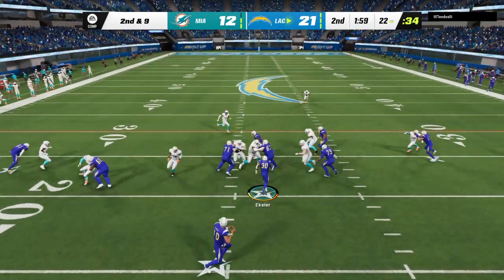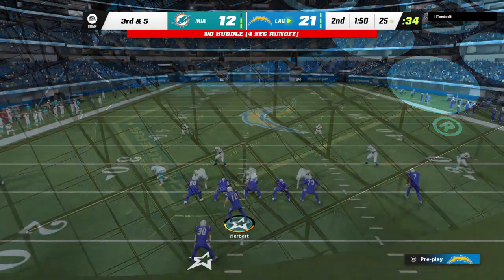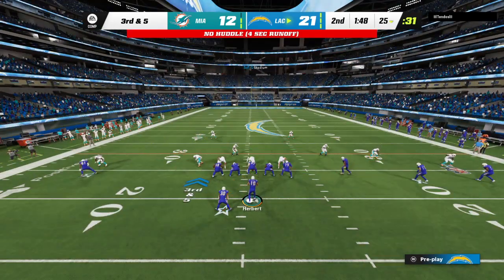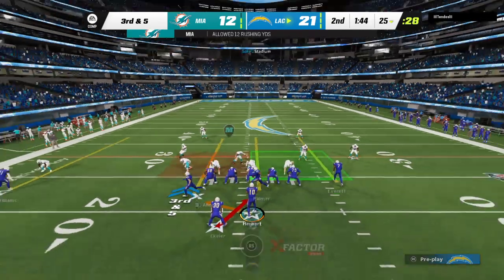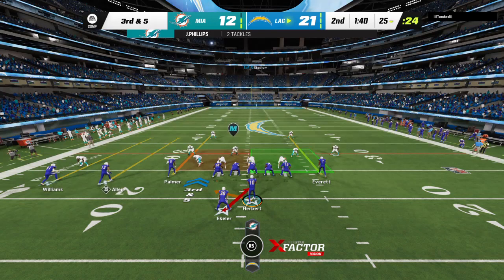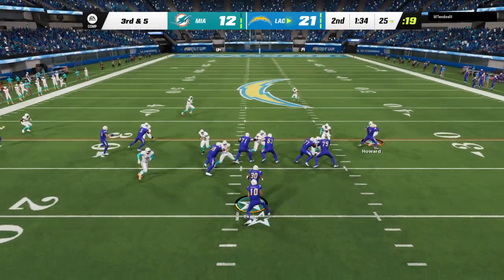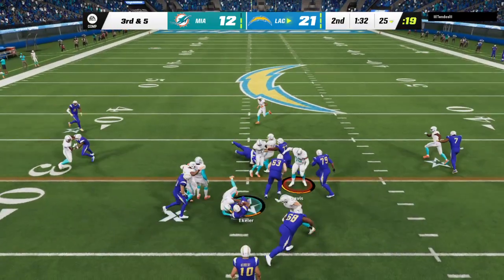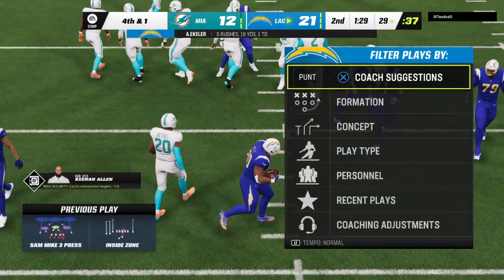But make sure you're selective in doing so. Understand where you want to throw the football and make sure it's open before the ball leaves your hands. They'll need 5 on this play to move the sticks. On 3rd down, here's Eckler. And they'll bring him down 1 yard shy after a pickup of 4.